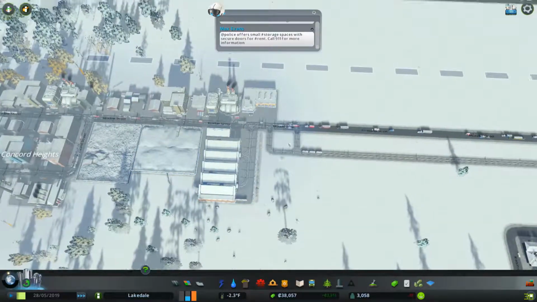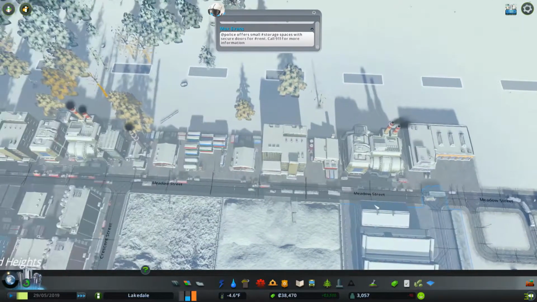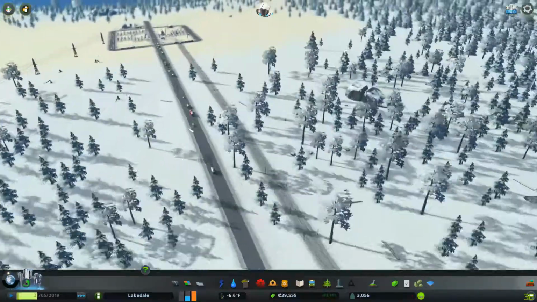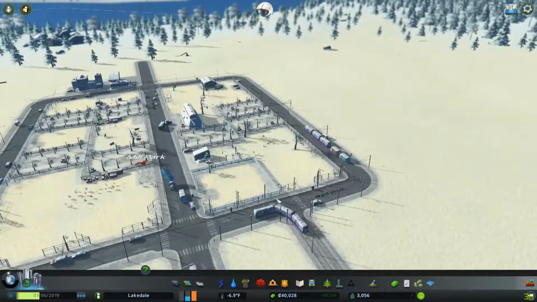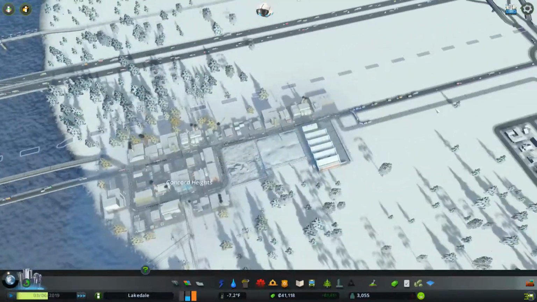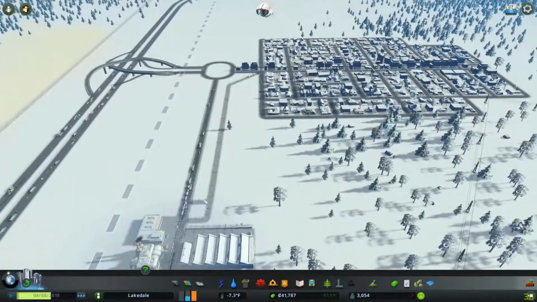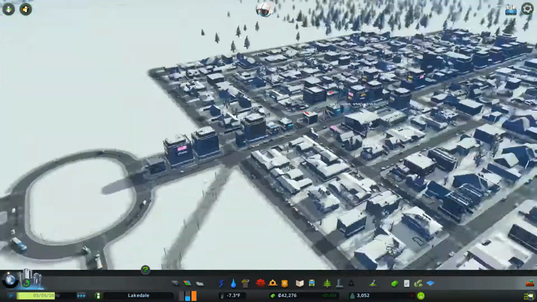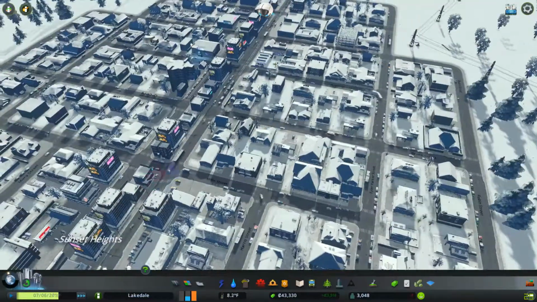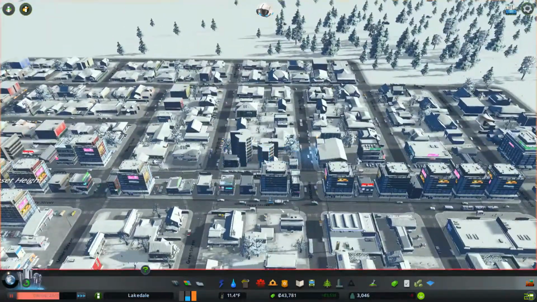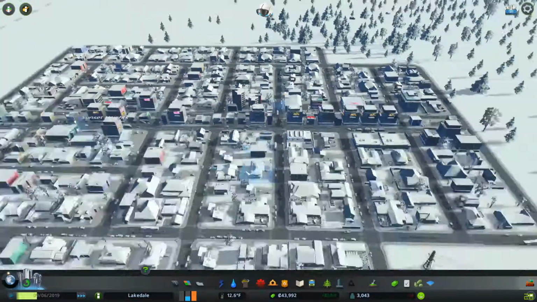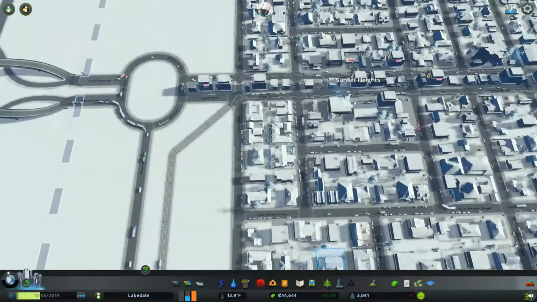See, this road's getting real busy. Holy mackerel. I really like keeping the tram lines separate though, because that helps get rid of the traffic, but I sort of need that right there for them to connect up to. Though I could put it off the street, which might help. Yeah, you got a snowplow here. Alright, I think the roads are looking good now.